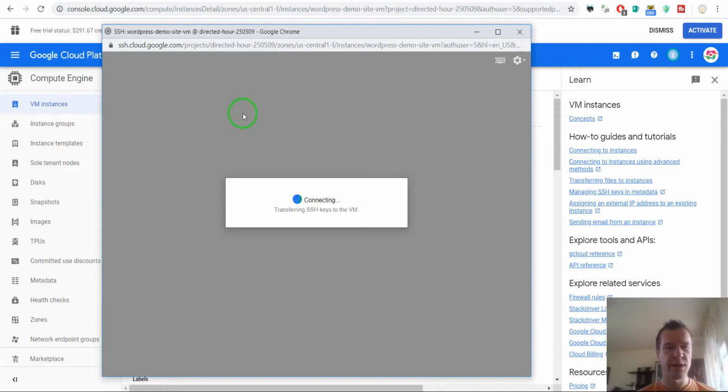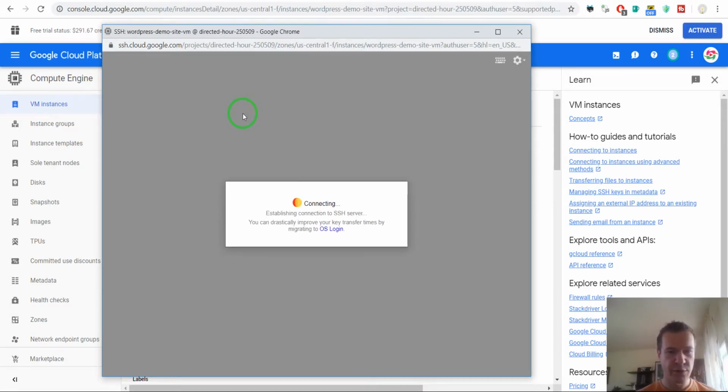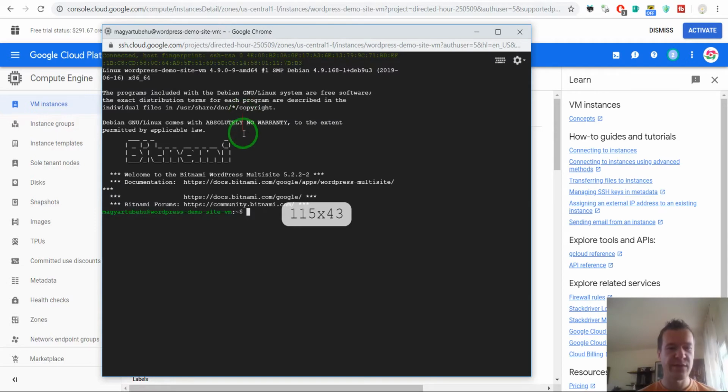And now we can go on and install the stuff that we need. For my plugins, I need ffmpeg, so I do sudo apt-get install ffmpeg.